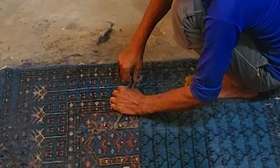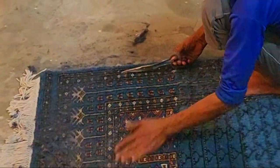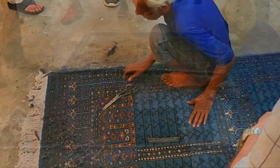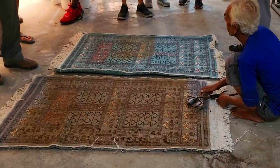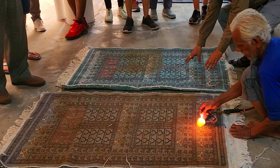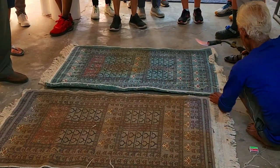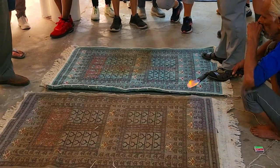Do you know it is necessary to use a blowtorch while making a handmade rug? Fire, I show that also. The floor side, I don't want to use the word back side, floor side. At the floor side of any carpet, there are some small floppy filaments. We cannot see them, but we can feel them.